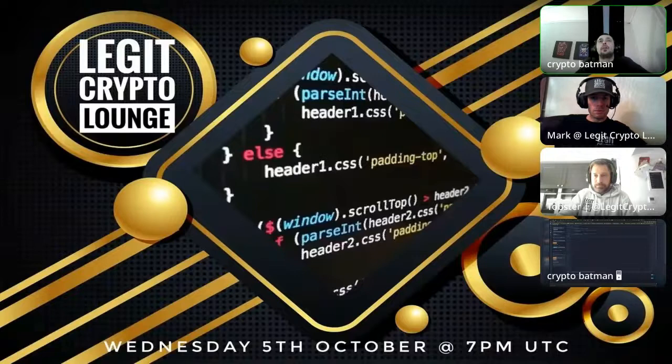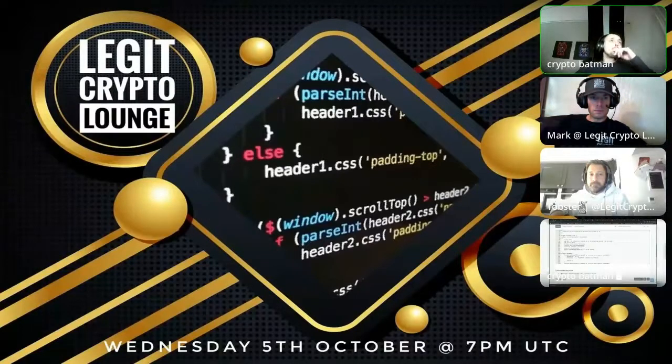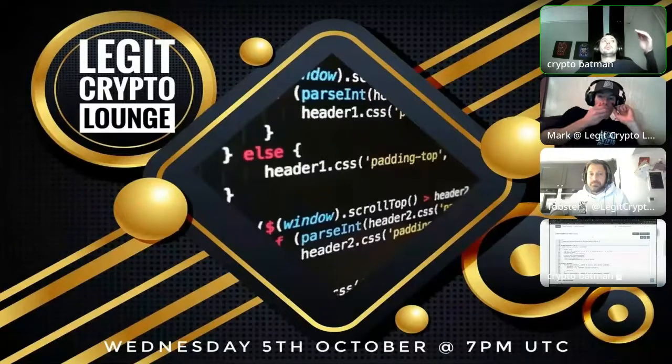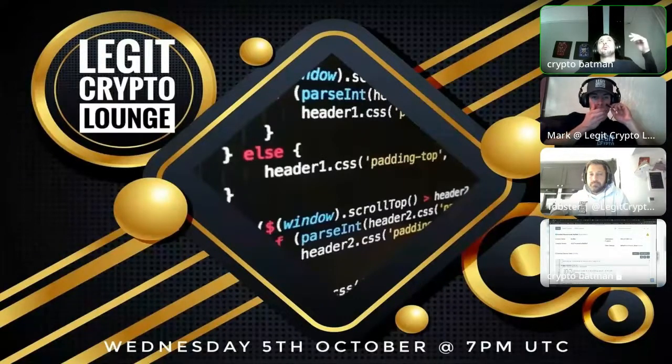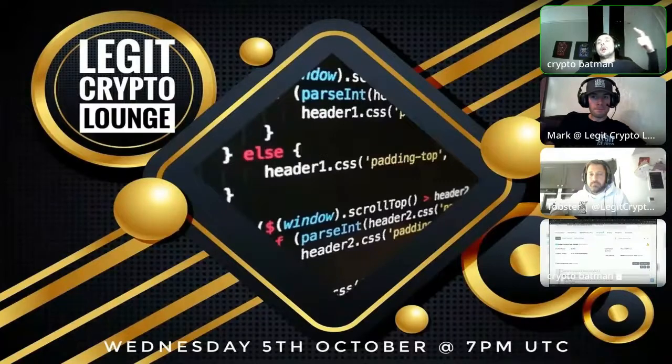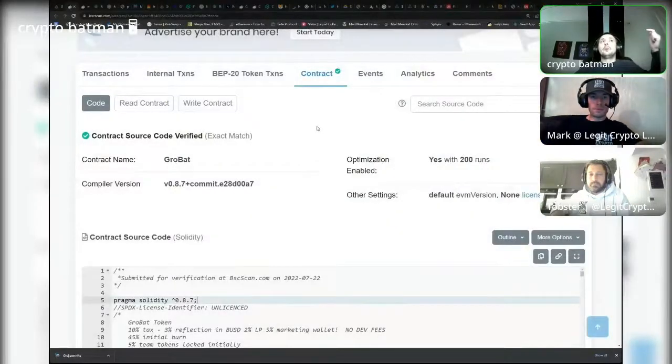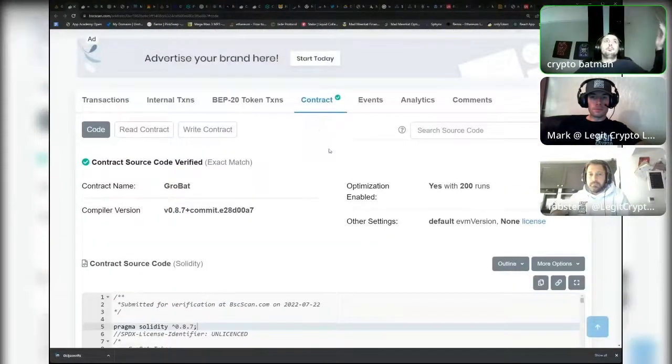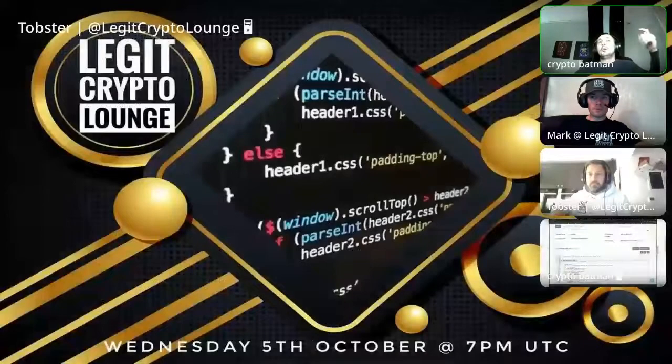Yeah, that's right. You've got a thing called visibility specifiers where it's public, private, anything else. And that determines what you can and can't see and can and can't change as well. Let me go through Growback, for instance. Almost every token contract, and I'm saying almost every contract, they pretty much all do. Every token contract will adhere to a standard called ERC-20, which has been adopted by Binance, and they call it BEP-20. BEP-20 is a standard that all tokens on a lot of these blockchains need to adhere to.